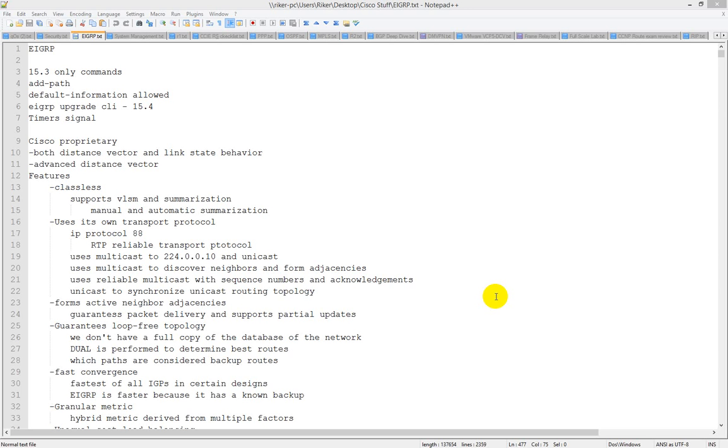Now EIGRP is a distance vector protocol. It only knows what the directly connected neighbor told it. So it looks at it and says, okay, I'm going to take all these routes, and then DUAL is run on every one of them. We'll talk about the metric coming up in a minute, but the idea is it's going to look at the metric, where it was learned from, and all the other variables, and then based on all those individual details, a computation is run, and whichever ones come out with the best overall reachability, those routes are installed in the routing table. And that's a general idea of how EIGRP works.